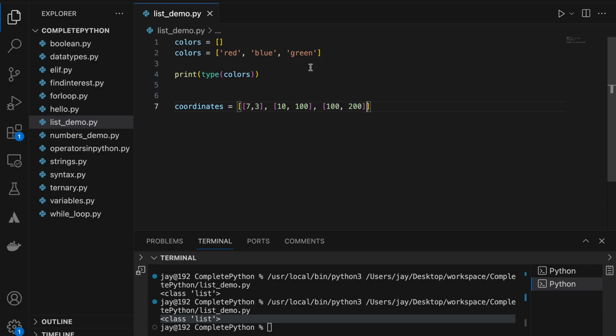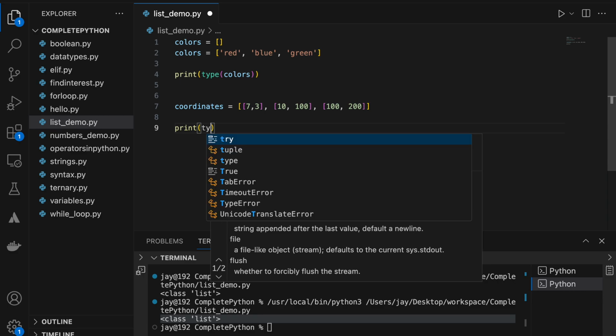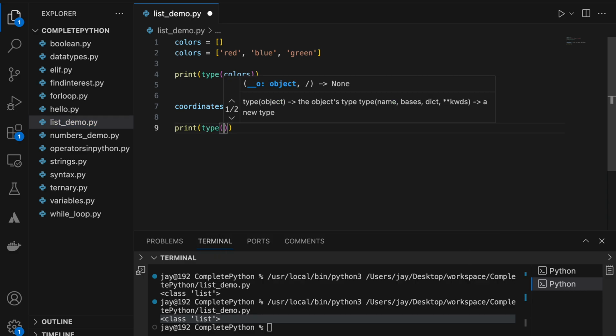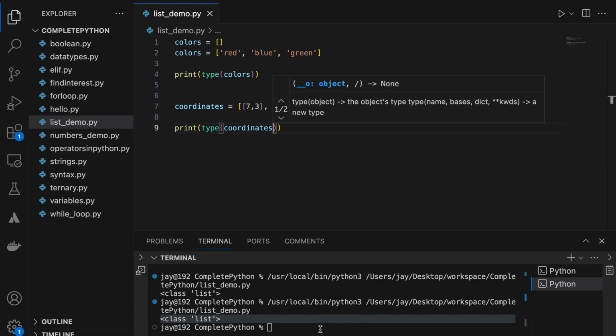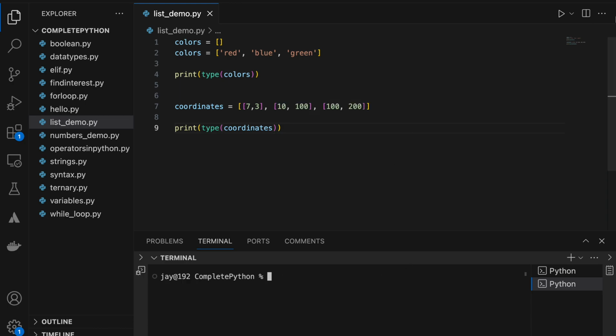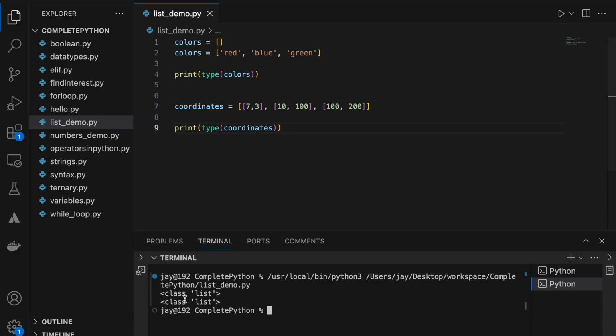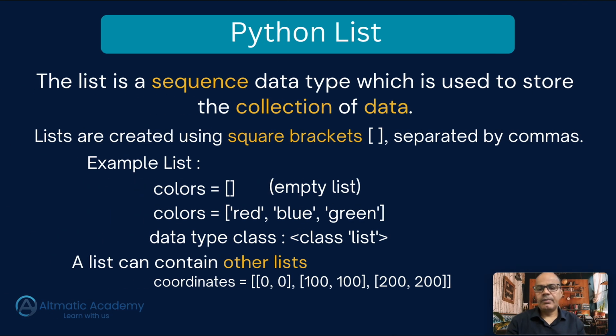So this is a list within a list, right? If you check the type of this list, coordinates, that will be a list as well. I'm just clearing the screen for better visibility. And if you see, again this is a list. So this is how we can have a list within a list.